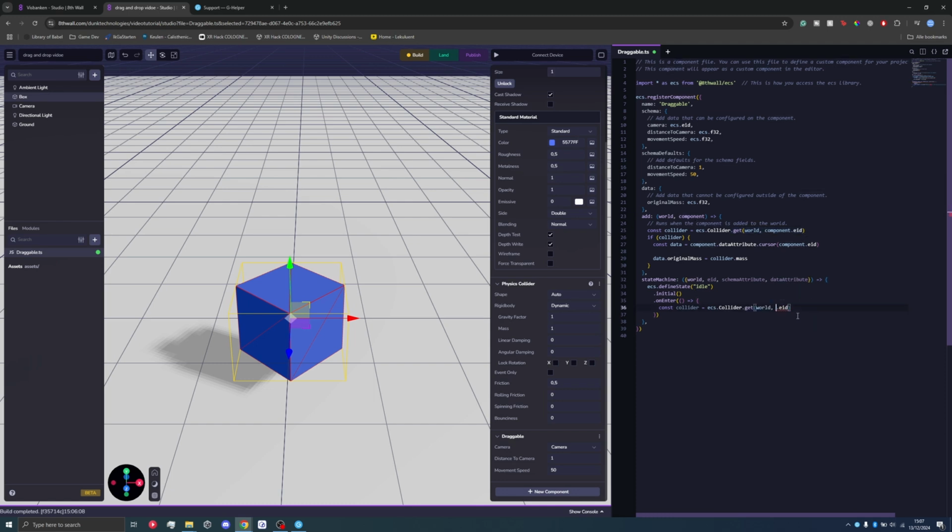And we already got the EID right here. There we go. We got a collider. And now if we have the collider, which is always good to check to make sure you don't run into any errors, we want to get the data right here, basically this code, which it is not happy with since we already got the data attributes right here. And we got the EID right here. And we're not going to store the original mesh, but we're going to put the collider mesh.